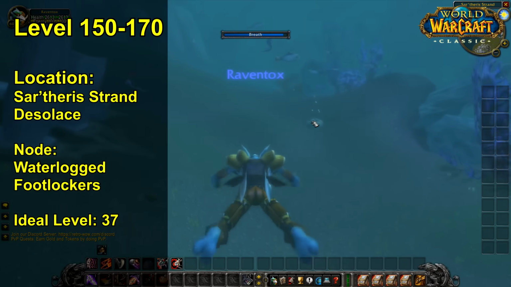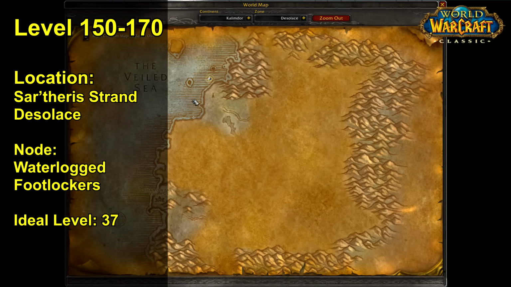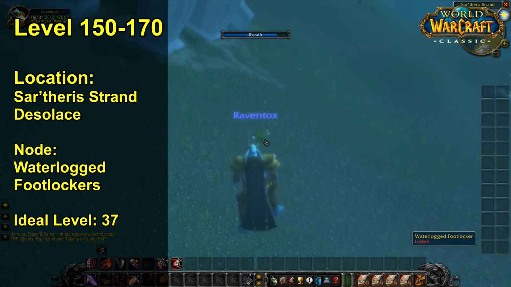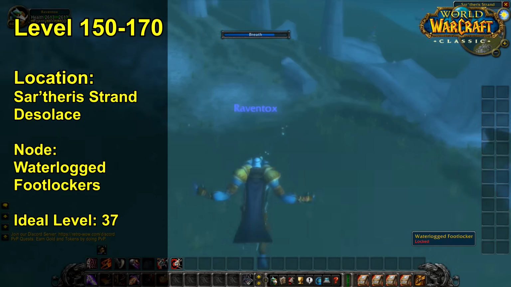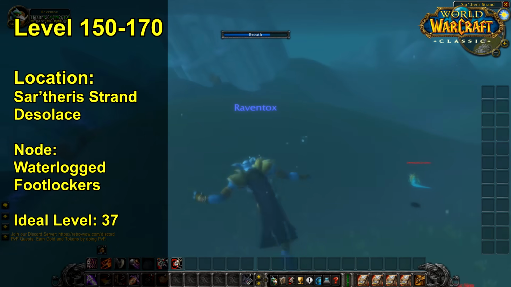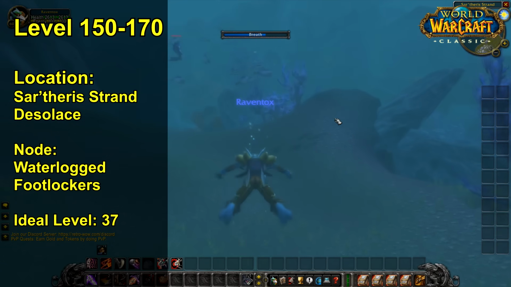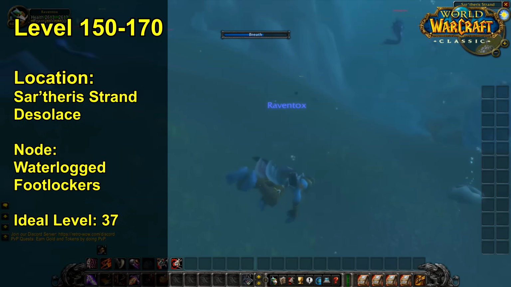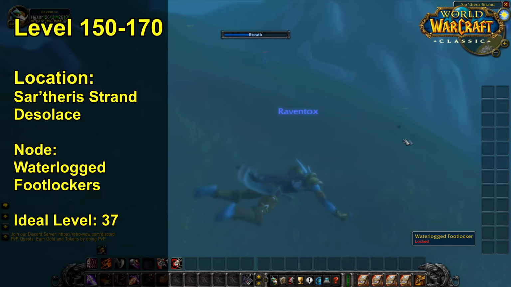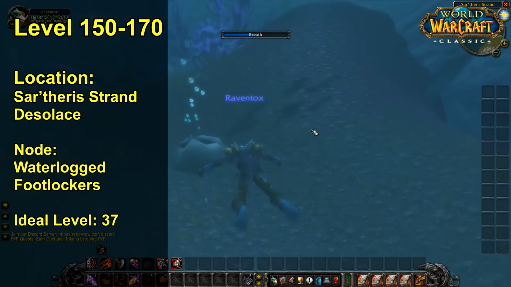For levels 150 to 170, one of the best places to come to is just off the coast of Desolace, to find, again, waterlogged footlockers. Quite a few of them, and quite abundant. I can see 3 just from where I'm stood here. The irritating thing with this method is that it's underwater, but if you see this little bubble thing here, and you get close enough to it, there's another waterlogged footlocker there, and another one, so there's literally 5 here in my range.